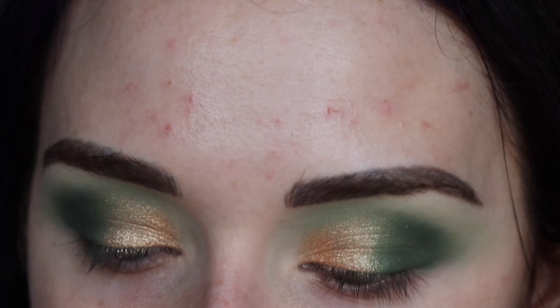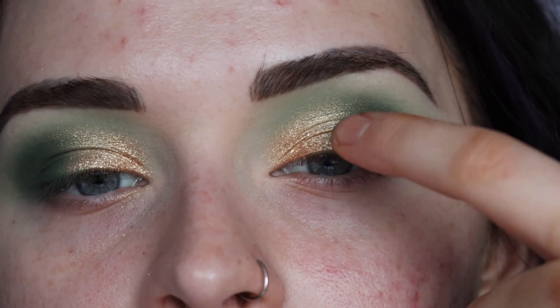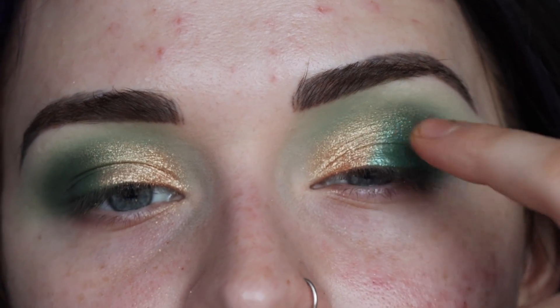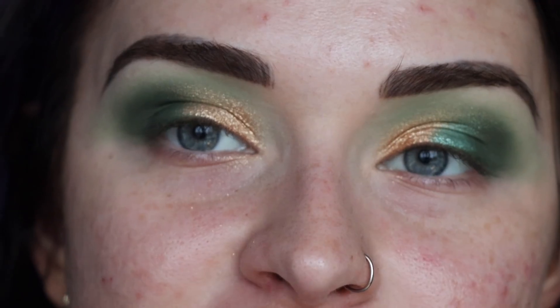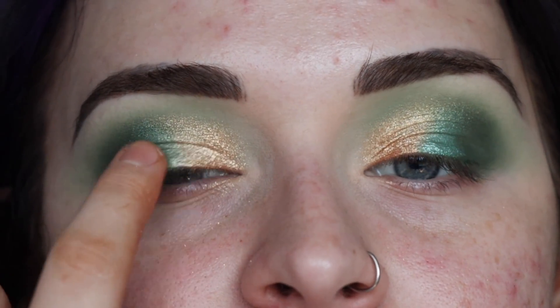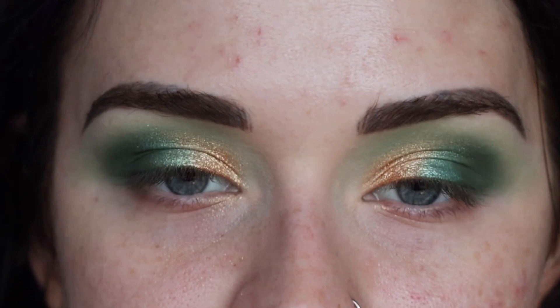I want to add another shade — there's this coppery one I'm going to put on my finger right in between the shimmer and the green. Oh that's so pretty! I'm liking Boring, Oregon — I like where we live. As someone who works from home it's so nice to not hear traffic or fire trucks. It's just so peaceful and quiet, and it's so beautiful out here. You can see Mount Hood from here. On our drive to Dutch Bros, which is like 10-12 minutes away, you get this stunning view of Mount Hood and all these trees underneath it. Sometimes it's really foggy and it just looks so cool. Every single time we drive by it we're just shocked by how freaking stunning it is. Oregon is just so beautiful and I'm so happy to be back here — this is where I belong. I belong with trees.